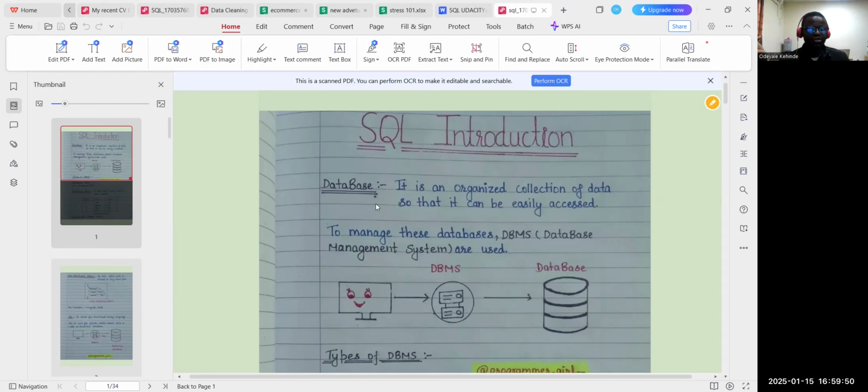Unstructured data is, for example, images, videos, audios.